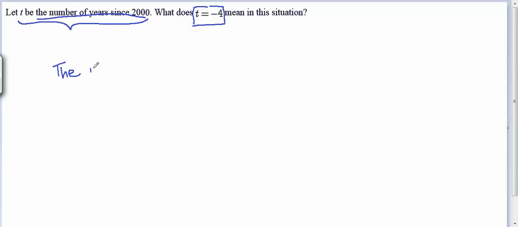So we could say it this way. That wouldn't be our final answer. That's not how we talk in English. If you went up and said that to someone on the street, they wouldn't know what you were talking about. The number of years since 2000 is negative 4.